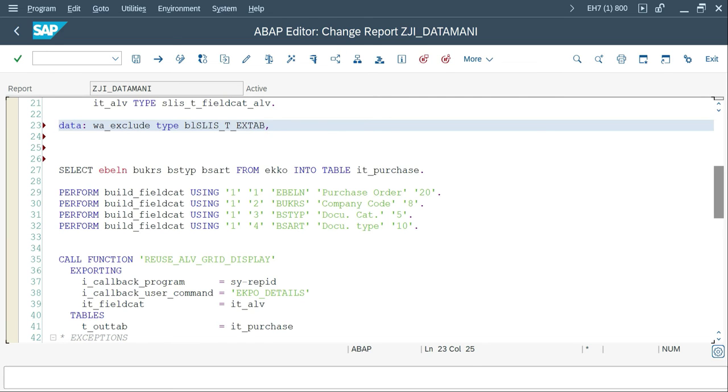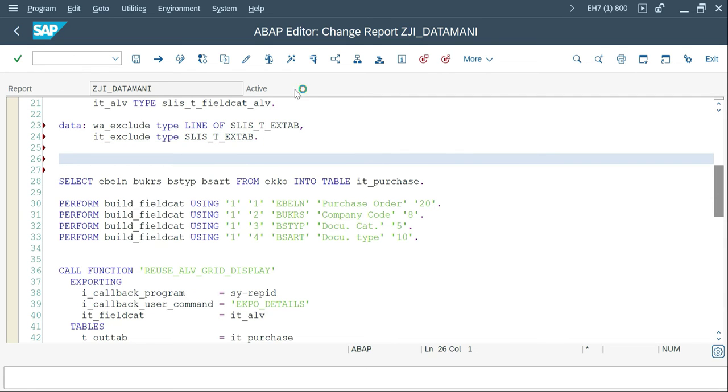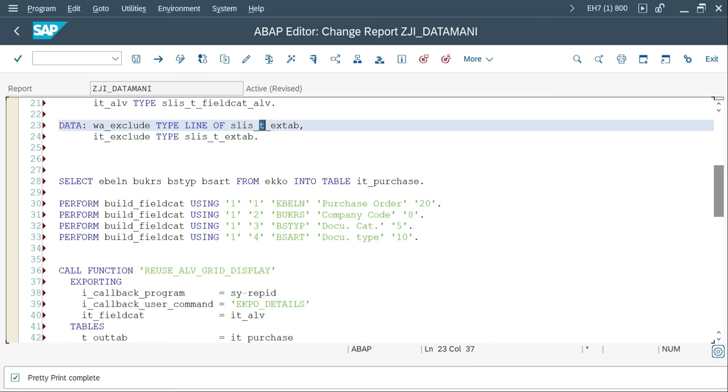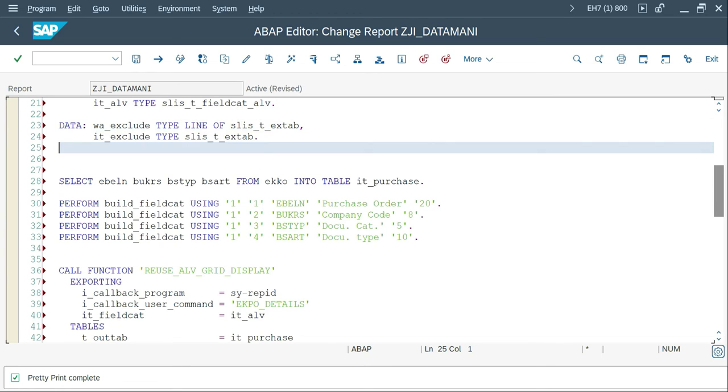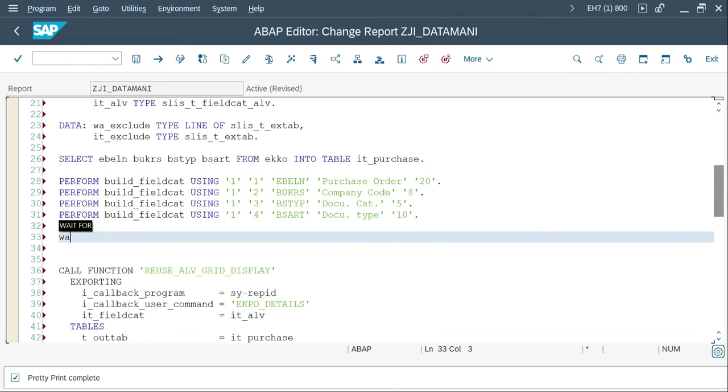So let me add type line of. Hope you know about it. From a table with a body, if you want to create a work area, then you have to use type line of. Or you can directly use a structure without the table type, if you have a structure like this. Now I need to add what is to be excluded.